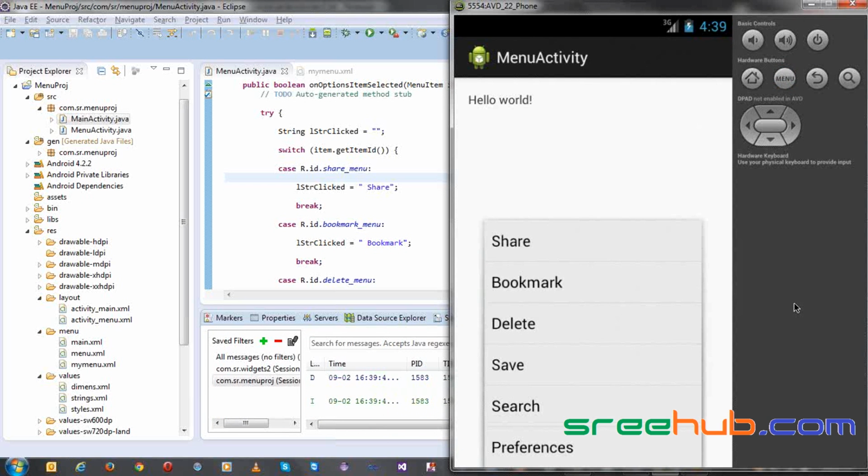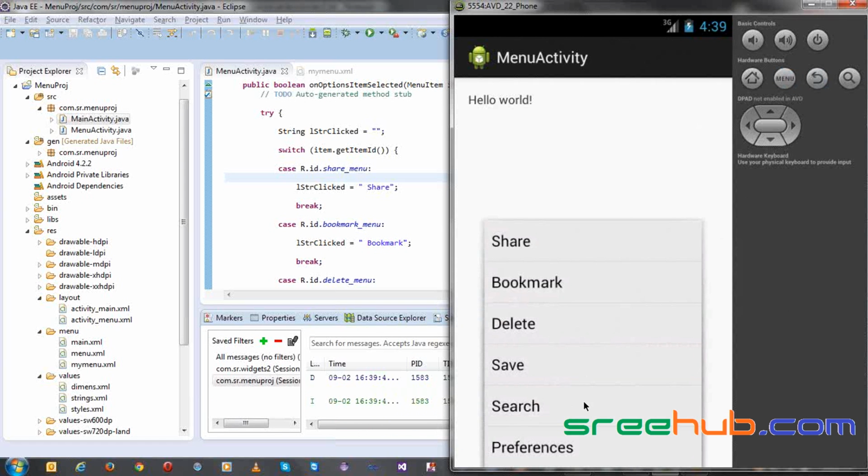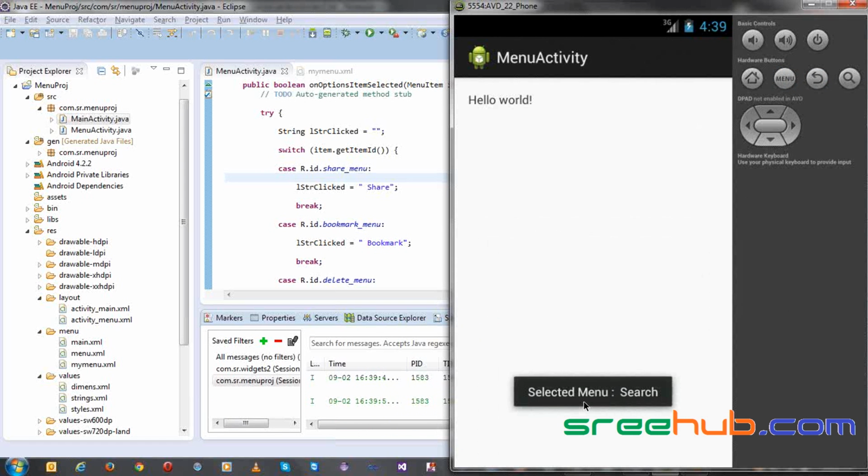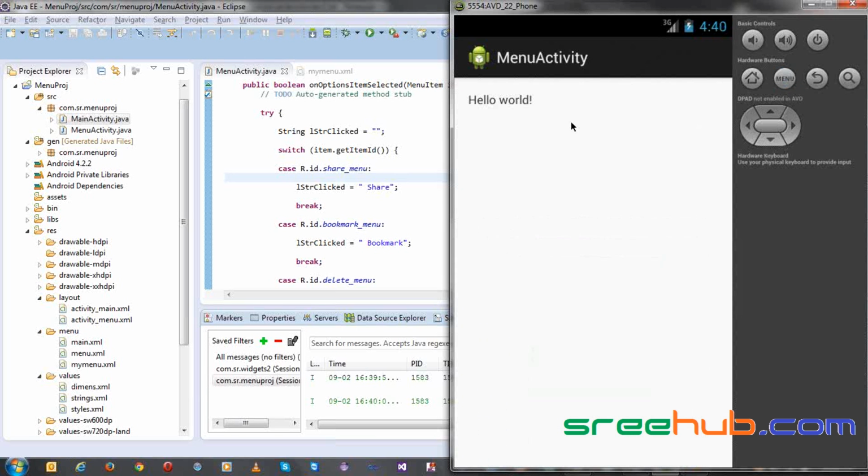It will give you the menu. Click on share maybe. So you can see selected menu share. In this way you can create your context menu for your activities, and based on the click of anything you can do your task. So that's how you can do it.